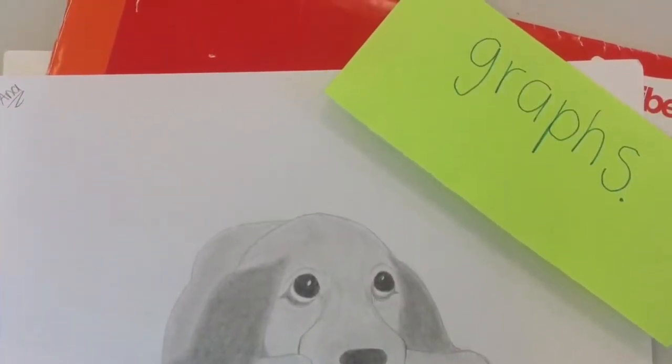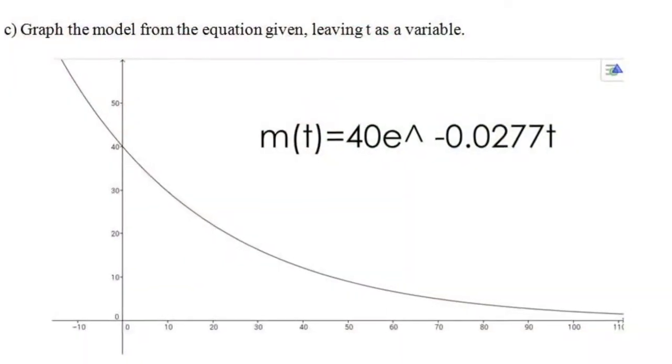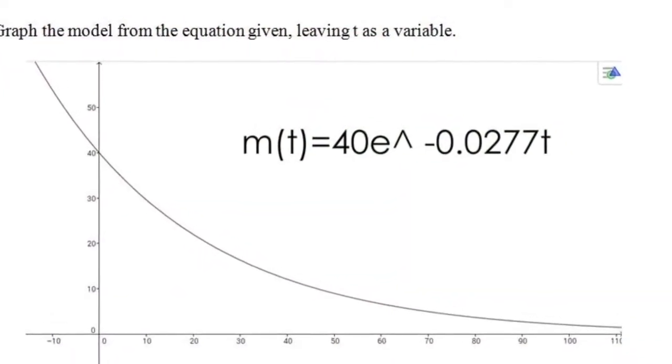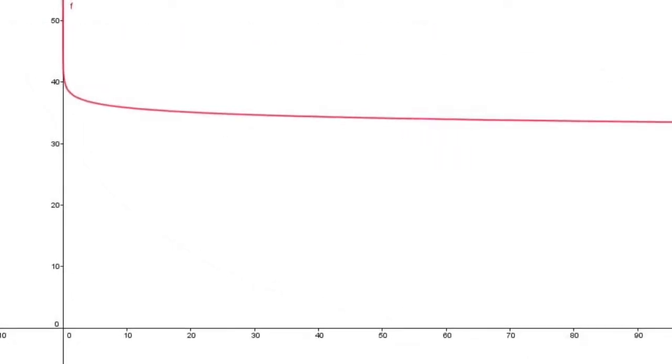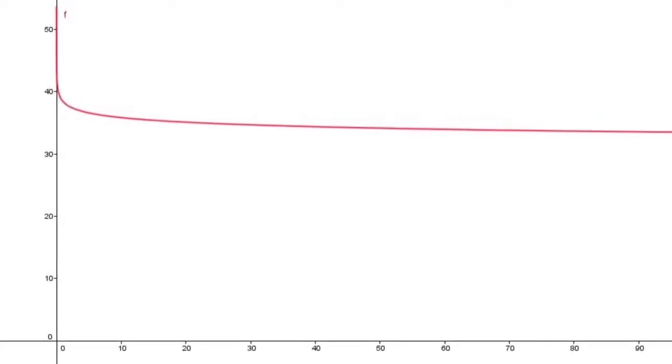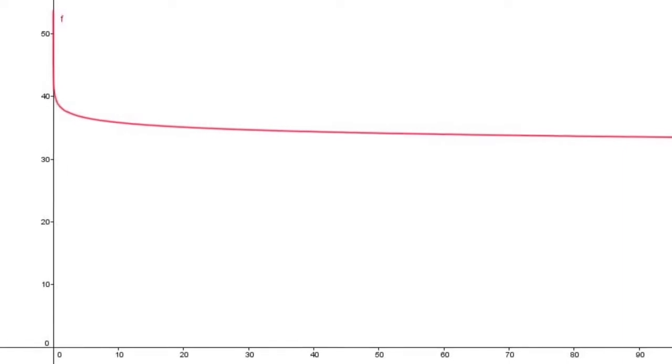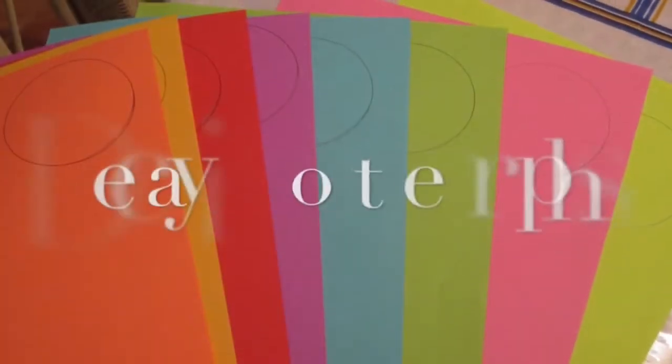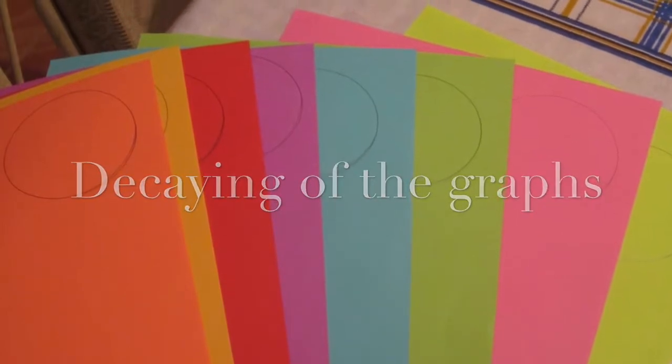Graphs. This graph represents the base formula for the problem. This is the second graph with corrections. Decaying of the graphs. For instance, we can appreciate that both graphs are decreasing, but the graph that presents a faster decay is letter T. This can be explained because you are adding 80 allocate or 4% to the formula of the graph.